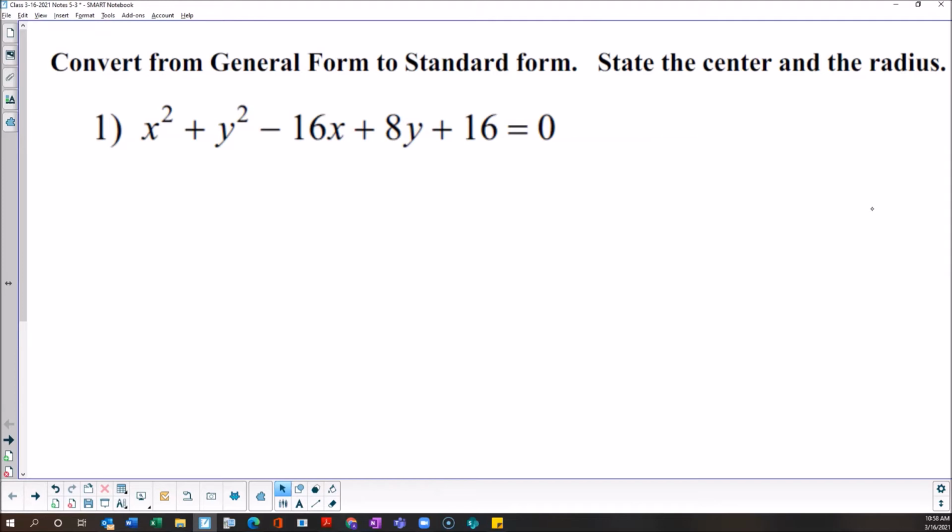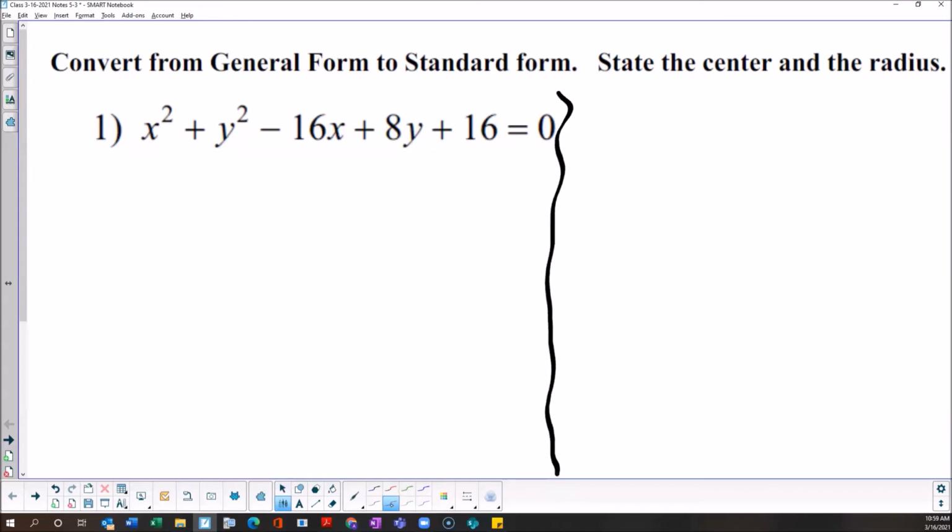Find it? Okay, so the whole point of completing the square, if you remember, you did this in Algebra 1. Completing the square was one way you could solve quadratics if it doesn't factor nicely or you didn't want to use the quadratic formula. The whole purpose is to write it as a perfect square trinomial in factored form. So you're trying to get it in factored form, which for us just means we're putting it into standard form of a circle. Okay, so here we go. There's a bunch of steps. I'm going to try to write down the steps as we go.